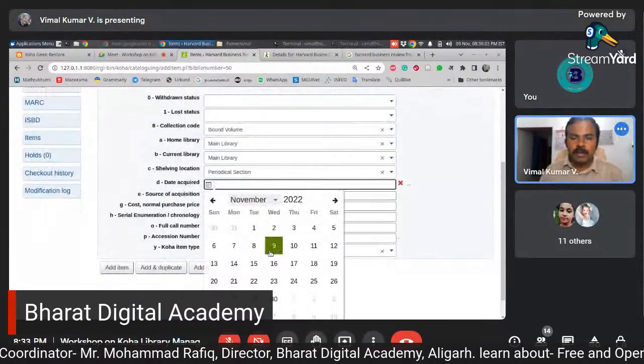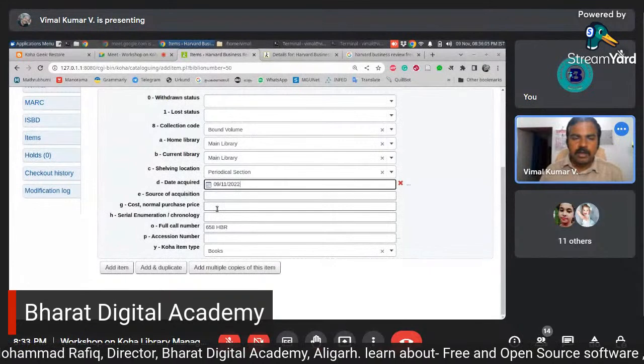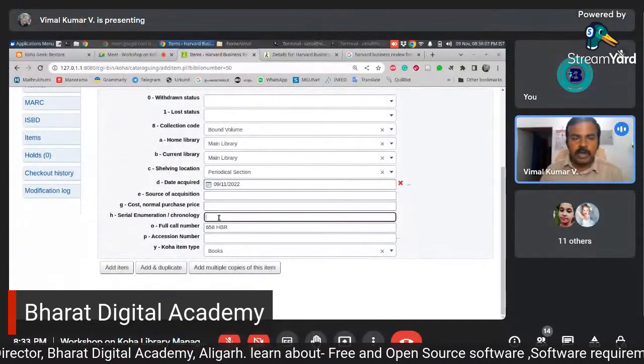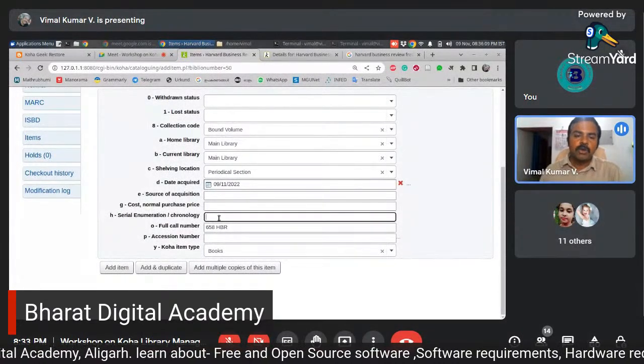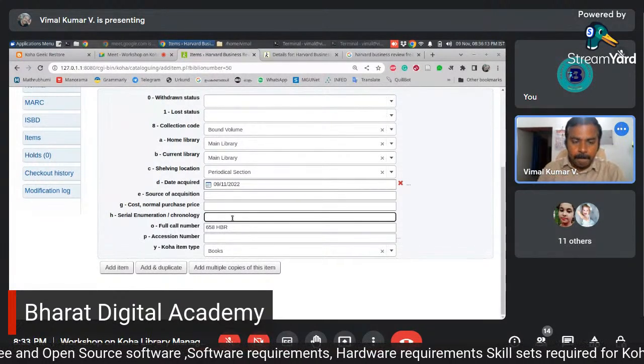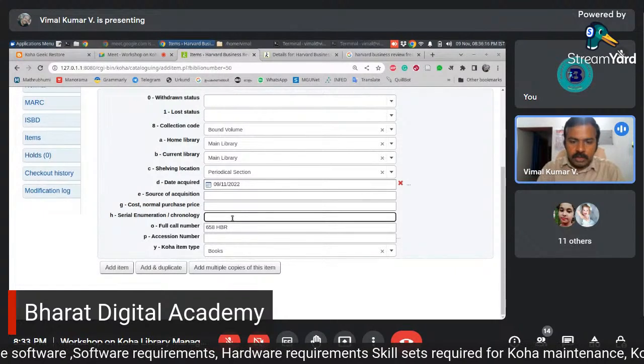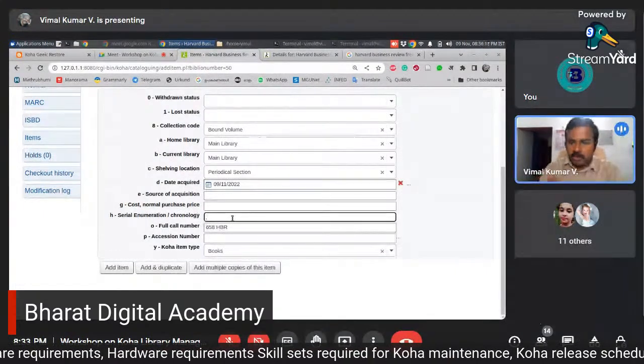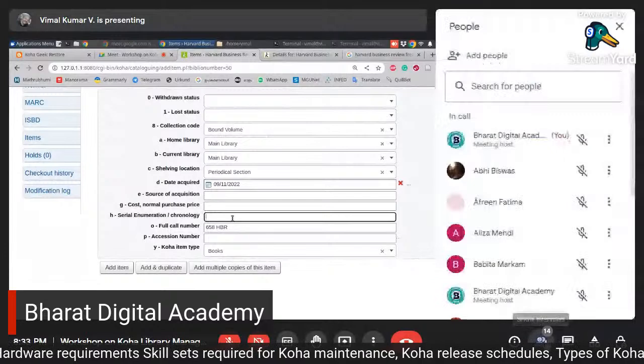Then date, then okay, the serial enumeration chronology. That means in the serial enumeration chronology we can add which volume and issues each volume contains. Each bound volume contains which issues.